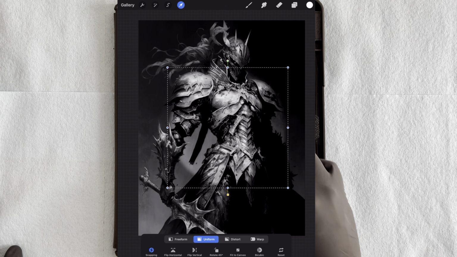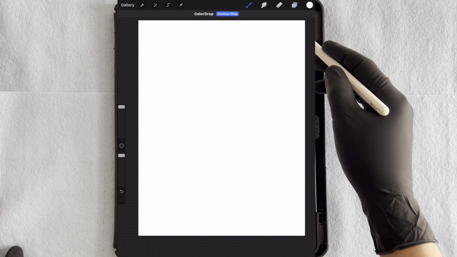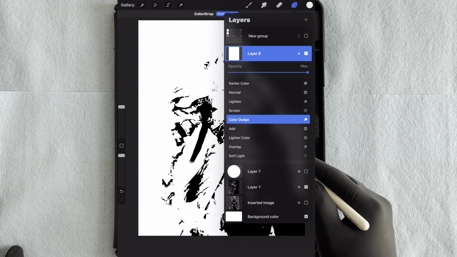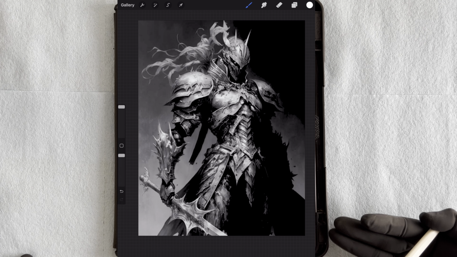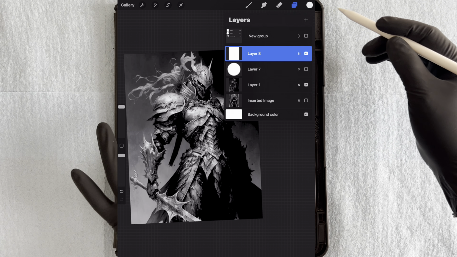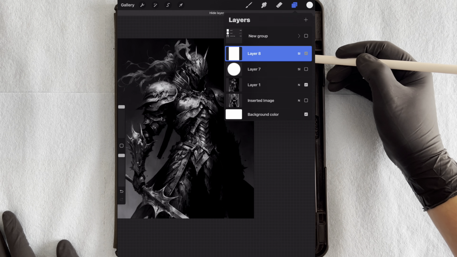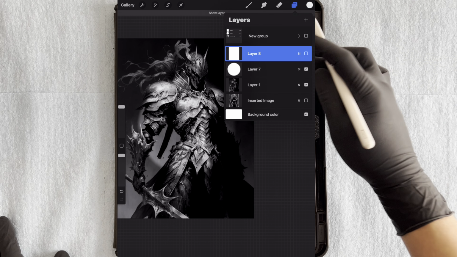Once again, we could repeat this with the other method where we add a new layer, simply drag white onto that layer, go to the end, select soft light, and you can see the entire image is much lighter now. I can do a little before and after here to kind of give you an idea. So that is a dramatic difference there, and this would be repeated as needed.